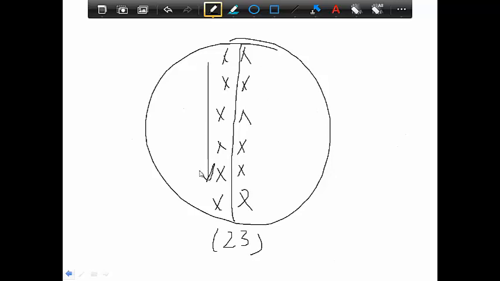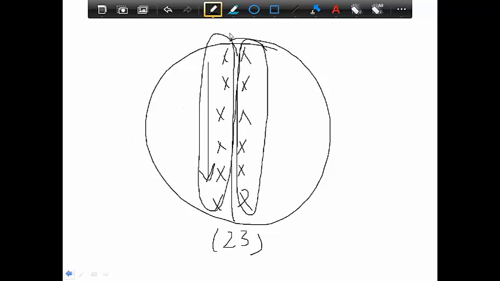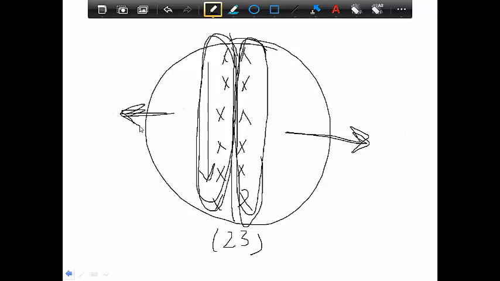And the first division of meiosis happens, which means all of these chromosomes get divided up from all of these chromosomes. So they split in their opposite ways. Some go to this side of the cell, this group right here, and some go to this side of the cell, this group right there.